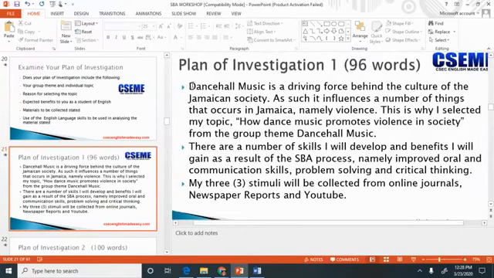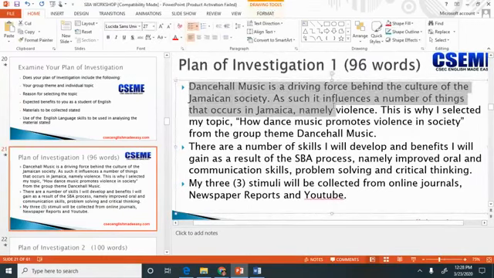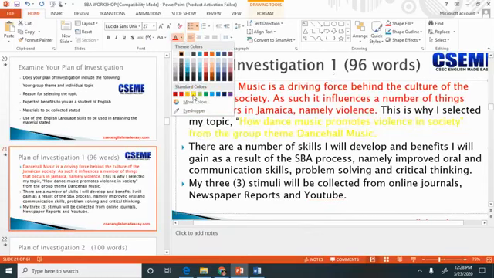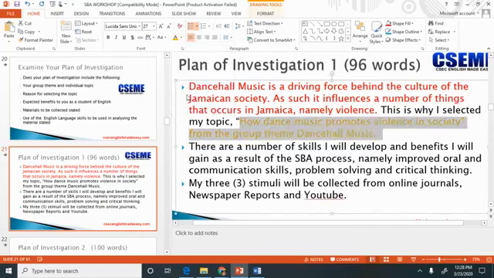Here, we realize that this writer started by providing the reason. So this writer started by providing the reason why they selected the topic. Then they went on to state their individual topic and group theme.